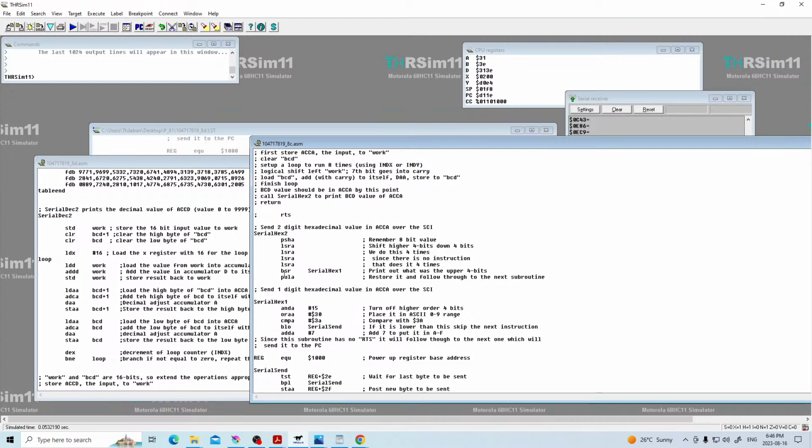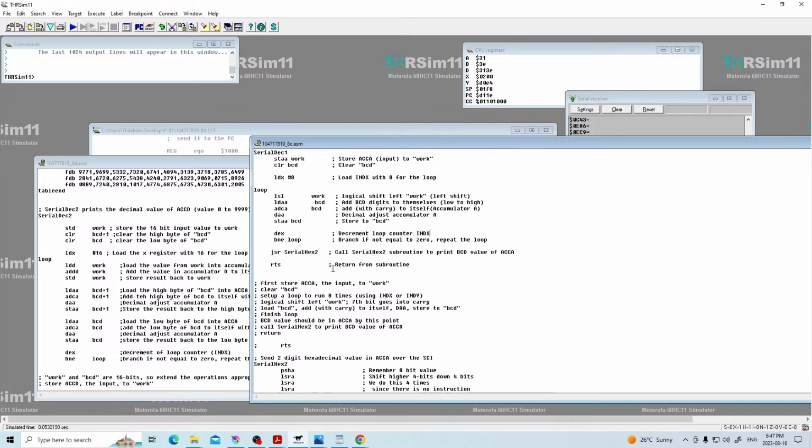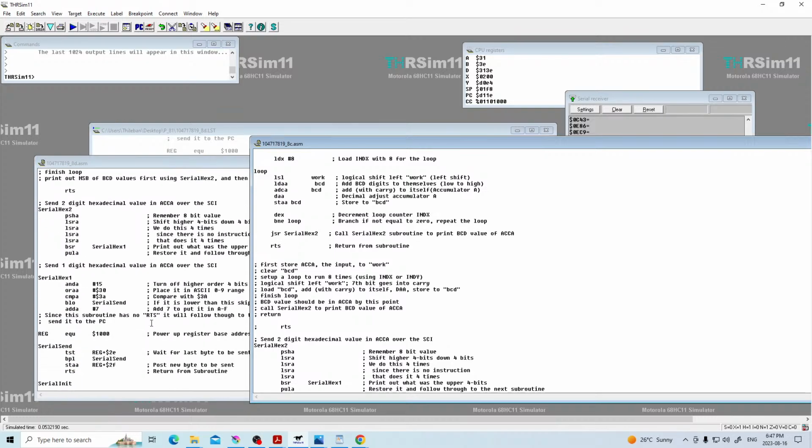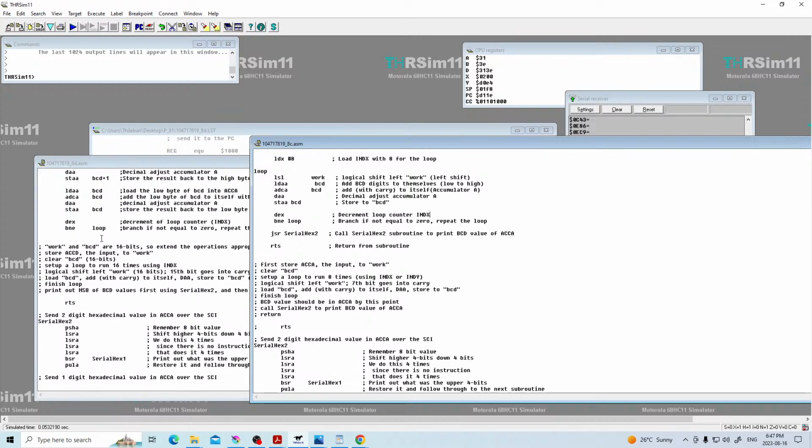And then this one branches to the subroutine serial hex 1 that does this. What it does is it turns off the higher order 4 bits, and then sets this into the ASCII range, and all this stuff right here. So this is what happened, but we are interested in this right now because all the others are available for us already. We just have to deal with this one and complete this.